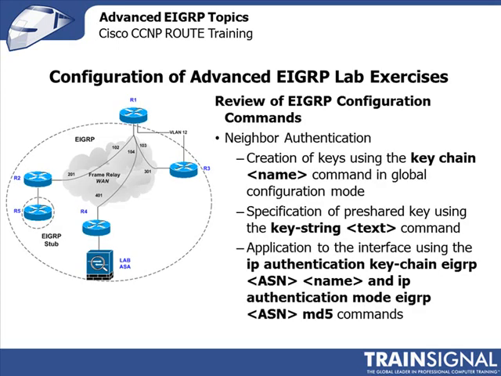Now first we're going to do neighbor authentication with the keychain command that we talked about. We'll use a pre-shared key. We're going to apply that using the two commands. Remember, the keychain and the mode command both have to be under the interface for it to function. We're going to actually put that between the frame relay connections only, and we'll be implementing that in just a little bit.